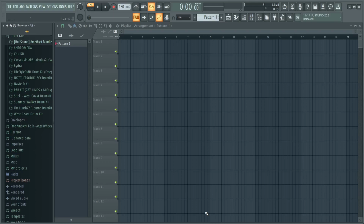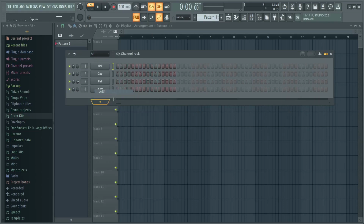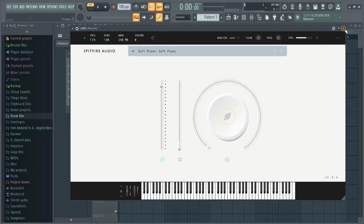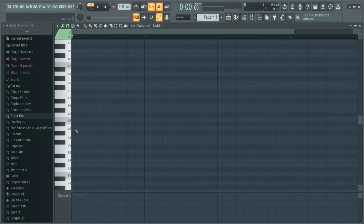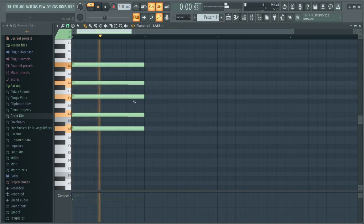So the first thing I'm going to do is lower the tempo of the song. It's currently at the default of 130, but I'm going to lower it to 100 for tempo. And now I'm going to open up my Lapis piano so I can start layering out my chords. So the first note I'm going to start off with is an A minor ninth chord, which means I'm going to make a regular minor chord. Then I'm adding the seventh and then the ninth.